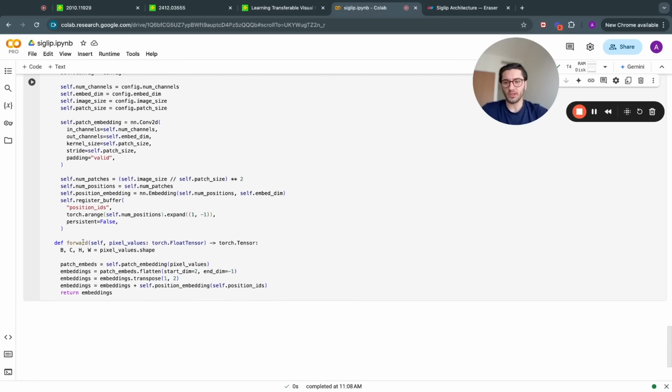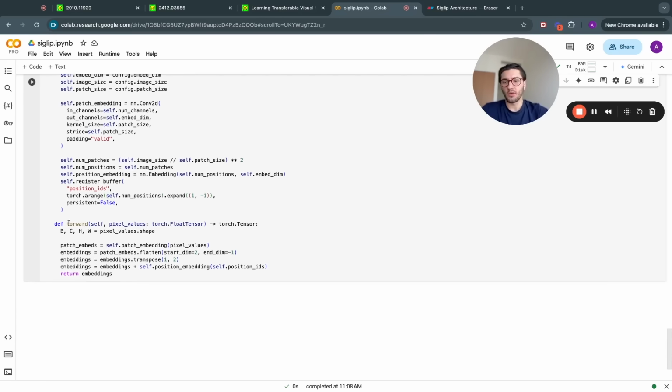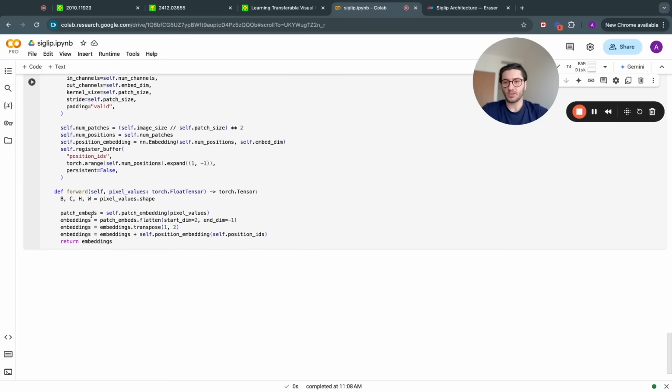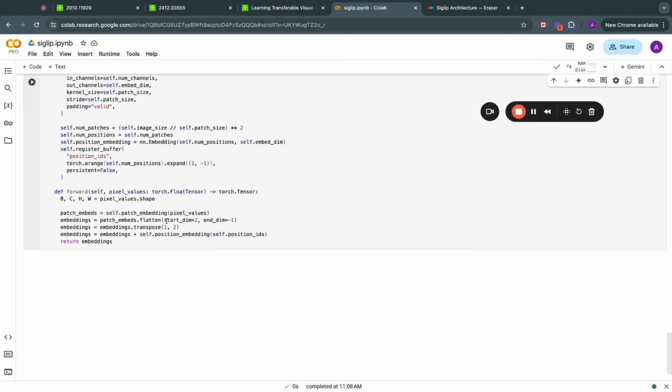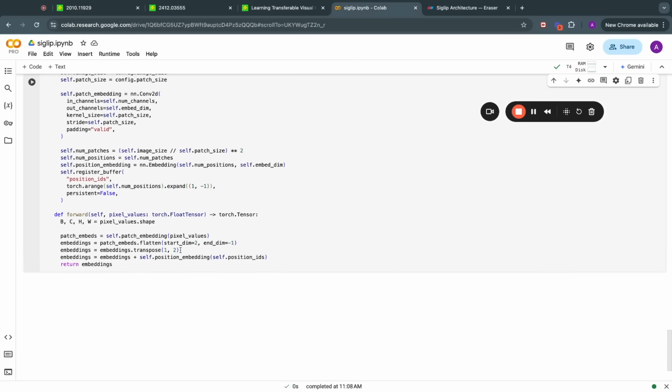And in the forward, we get the pixel values and assign their shape to batch, channel, height, and width. Our patch embeddings are the pixel values after we run the patch embeddings. And what we do with them is we flatten those patch embeddings. After flattening them, we transpose them to be able to add the position embeddings on top of them so their dimensions match.